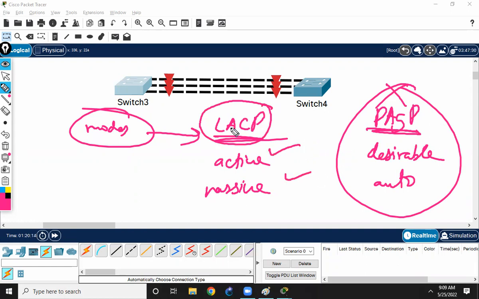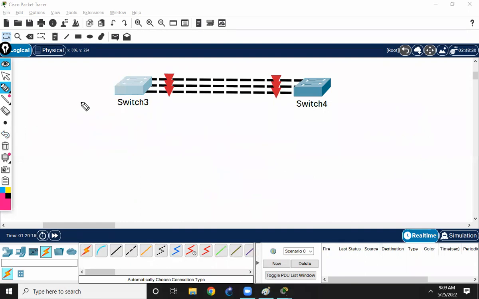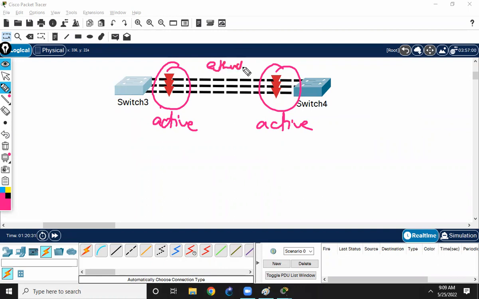So here you can make one interface or one end active mode, and the other end can be active mode also. Then they will form the LACP, they can form EtherChannel.